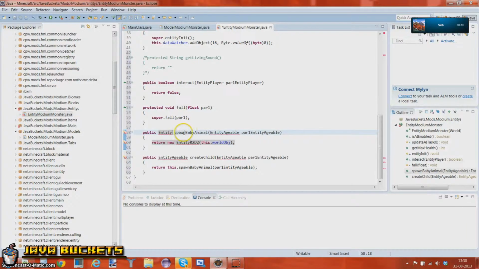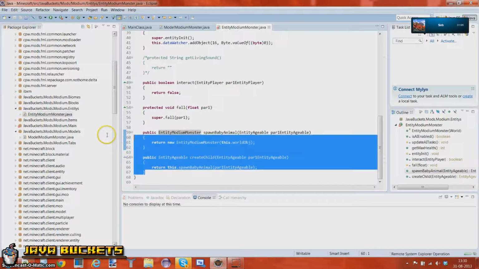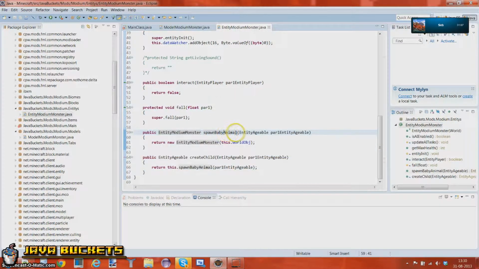Oh yeah, I had caps on there. Fail. ModiumMonster, EntityAgeable. Copy this, paste it there. Alright, just like that. You really don't need these to be looking at them. This is for spawning the animal. Now I don't think this will actually work, and also this one, but let's see if it actually works in game when we get to that.